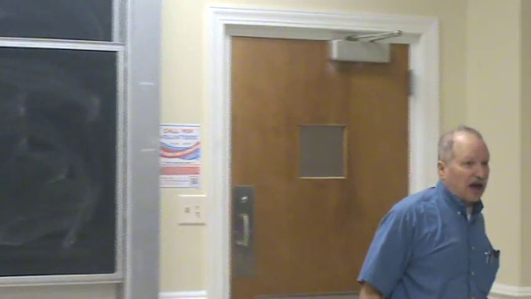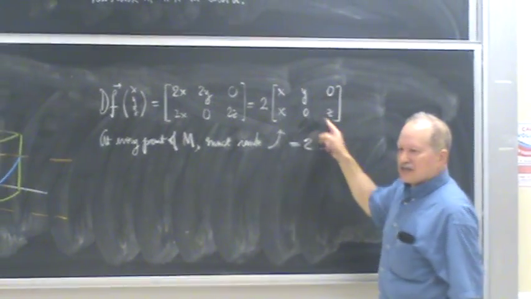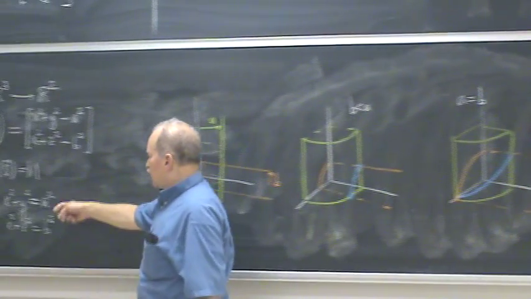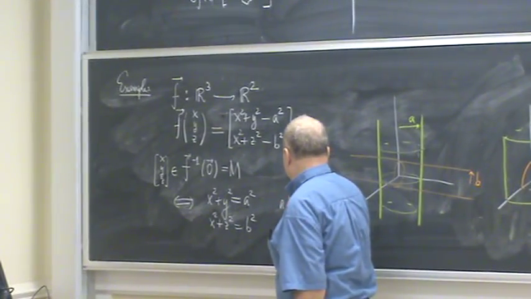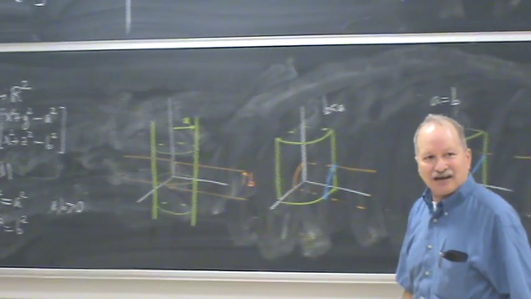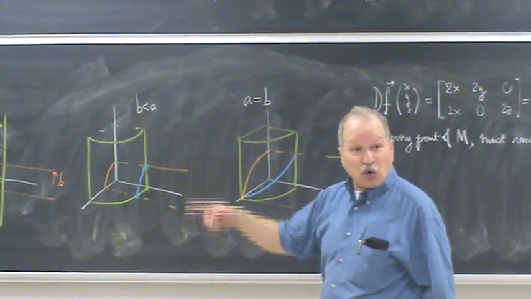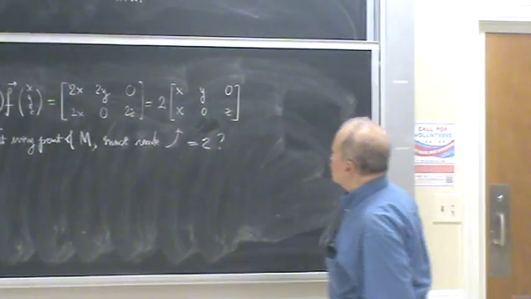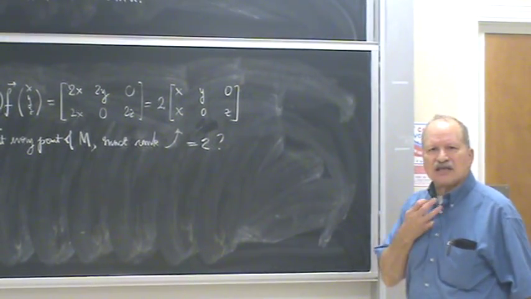Well, I can tell you an x, y, z for which it's definitely not rank 2: 0, 0, 0. If x and y and z are all 0, then I have the 0 matrix. But what should we say about A and B over here? Non-zero. Let's say these are actual cylinders, so they have positive radii. Then the origin won't be on that set. Now is there any other way that this matrix could have smaller rank?